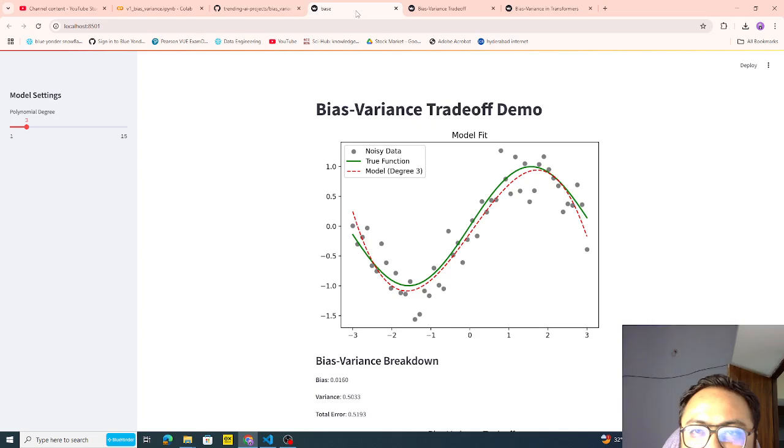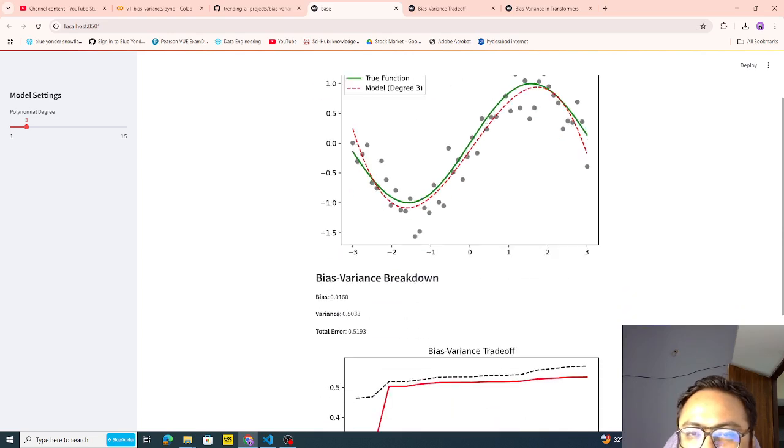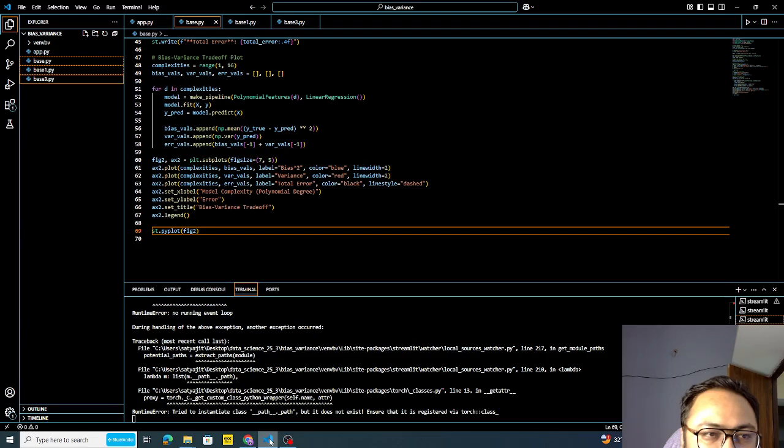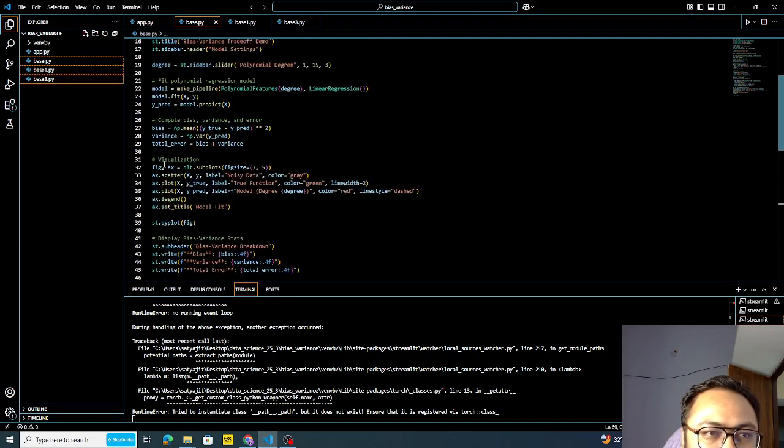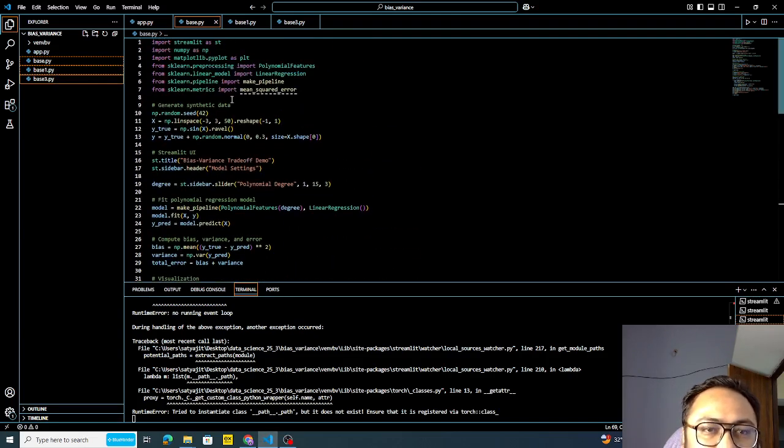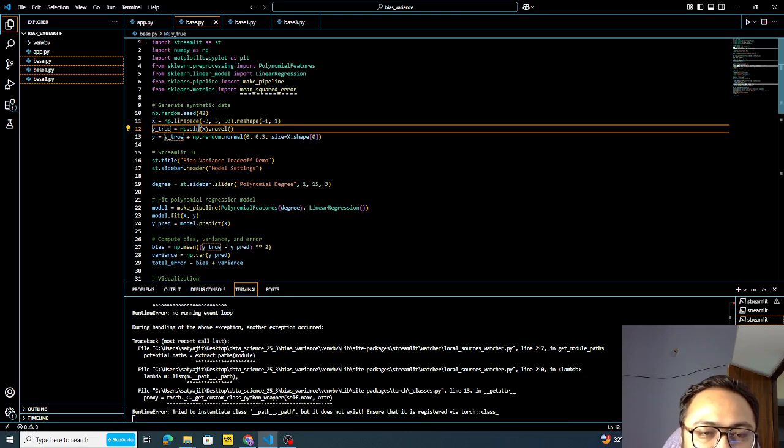And now you'll see three similar kinds of applications that I have built for understanding. You can download all of this from GitHub and play with it. So this is a bias variance trade-off demo, where you can see the code here. In the base, it's the same data that I have taken, but here instead of y equals some quadratic or polynomial features, we have taken a sinusoidal function.